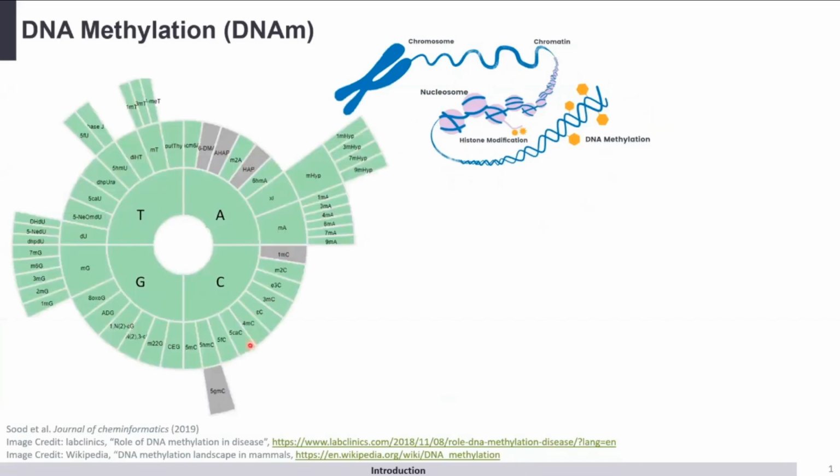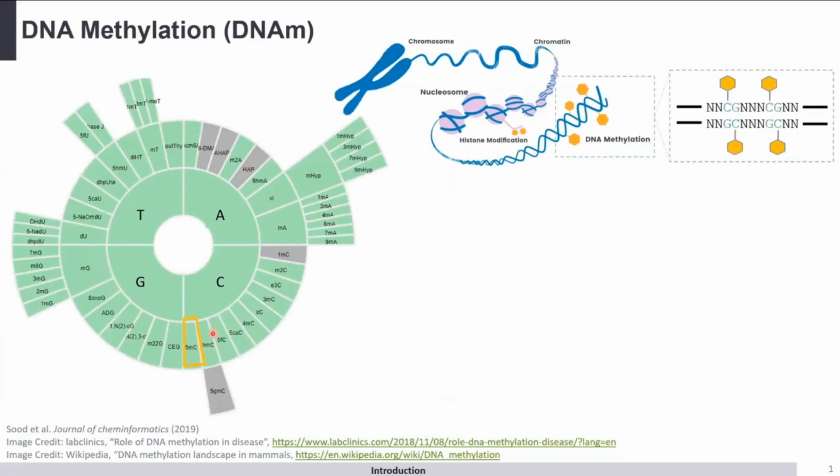Among various DNA modifications, 5-methylcytosine, 5-mC, stands out as the most frequently observed in relation to gene regulation. It is also referred to as the fifth base of DNA and occurs at the cytosine bases within CG dinucleotides of the eukaryotic DNA, known as CpG sites, which is also referred to as CpG methylation.